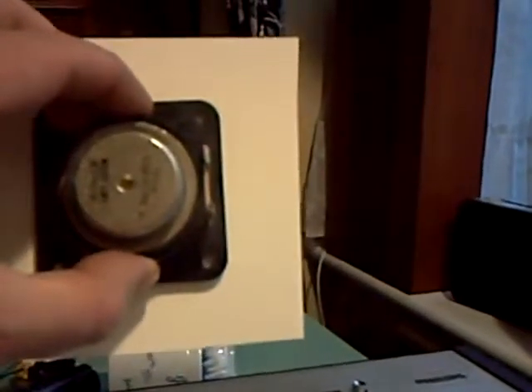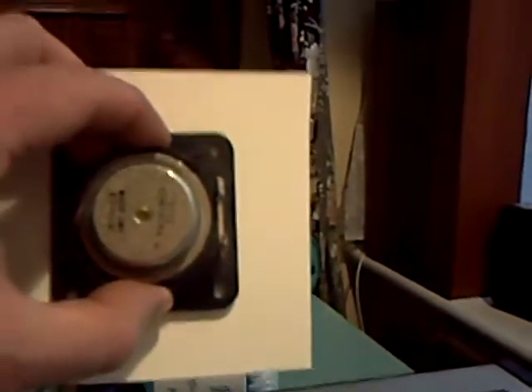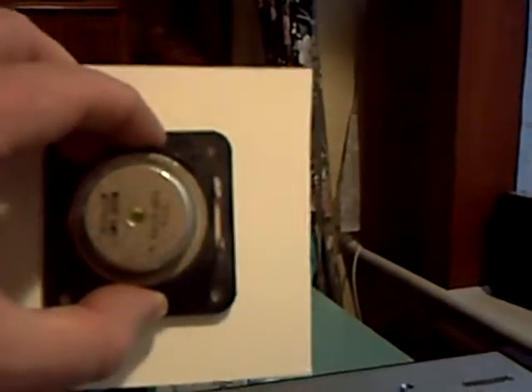Anyhow, all I've got to do now is do the other speaker. It just has to be done. These tweeters came out of a crappy cheap-made — well, I won't dignify it with the term music centre — but the speakers themselves were quite good. The rest of it was a pile of poo. So I thought I'll hang on to these for a rainy day, and well, we've got a rainy day and a pair of nondescript speakers, so we'll do a little jiggery-pokery.